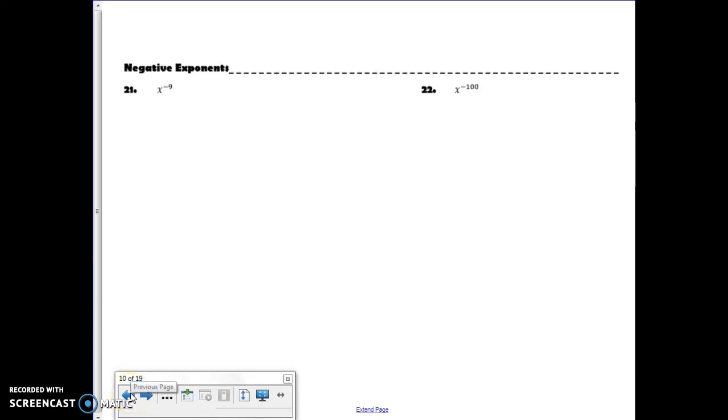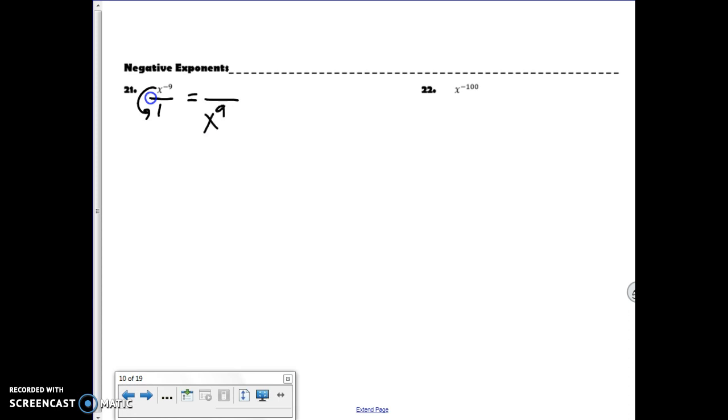I hope you guys are feeling a little bit better about the other types of exponents. We're going to talk about the last couple right now. And one of the big ones is negative exponents. If you refer back to the top of your note sheet, we talked about how a negative exponent means that you flip it over the fraction. So in this one, to make it positive, I'm just going to flip it over the fraction. That means I'm going to bring it down here, making it positive.